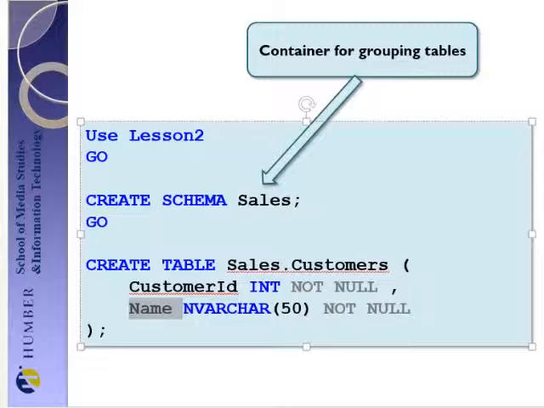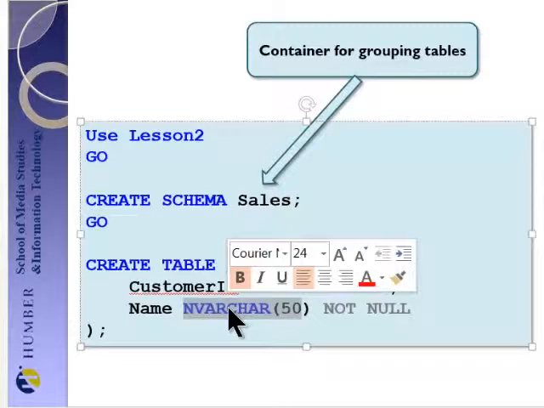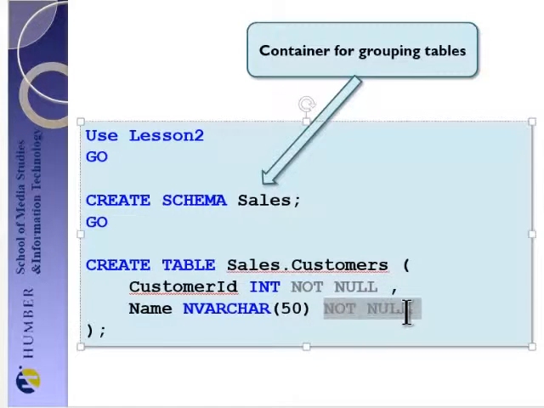Then we continue and add another column named name, which is of type nvarchar of length 20. This column is also required and is not optional.